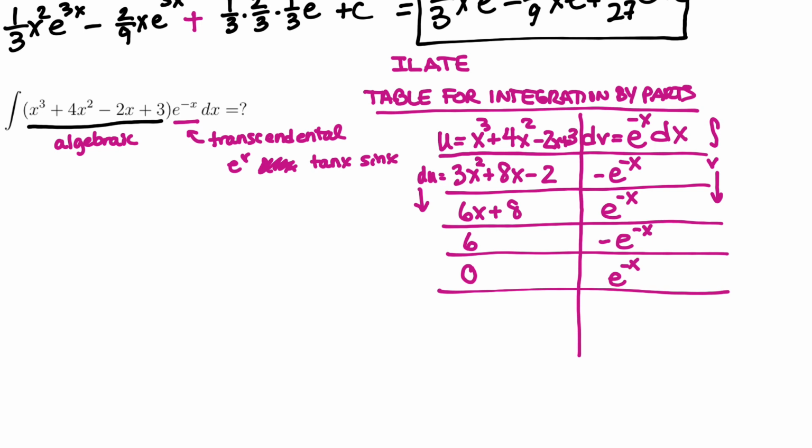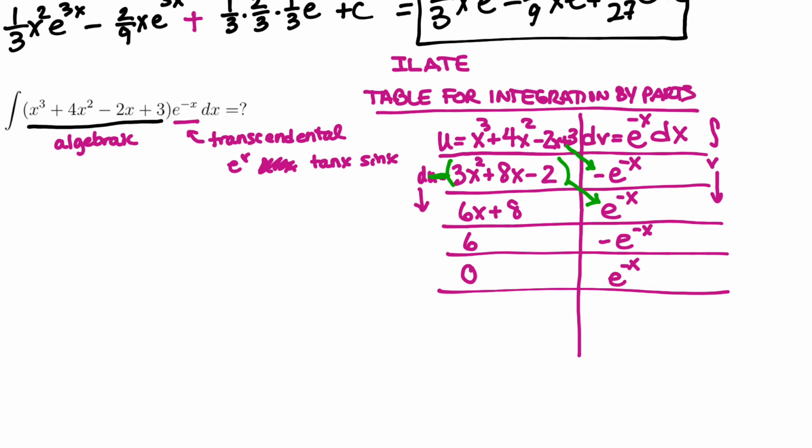Okay. Alrighty, so now we got our table set up. Now we're going to add some things in. Our formula is uv minus the integral of v du. So where is u and where is v? This is u and this is v, right? So it's uv. So what we're going to do is we're actually going to multiply these two together first. uv minus an integral. So now what you're going to do in this table is you're going to put a minus in front of all of this. And then we're going to multiply that times that.